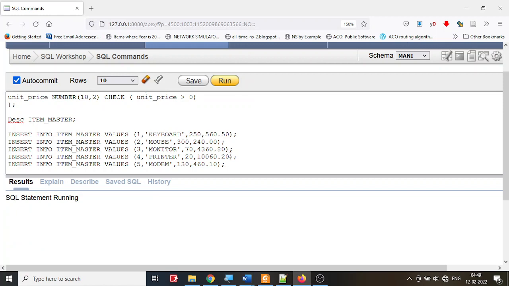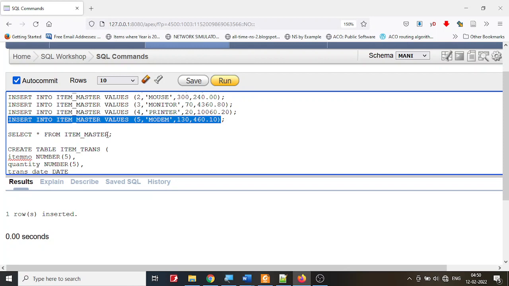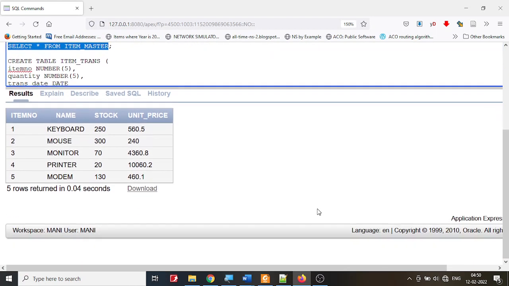So I have created the second record, and the third record, and fourth record, and finally the fifth record has been created. Let's run the star on the table, and you notice that item master contains so many items.